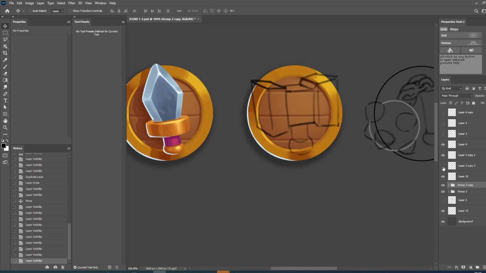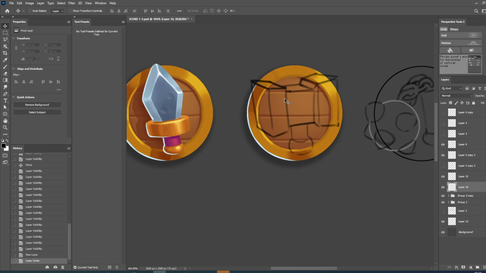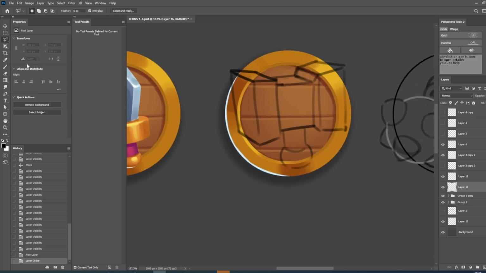Here are the lines. I will leave only a line with a hammer. And by using the polygon lasso tool, I will draw the silhouette of our game icon.